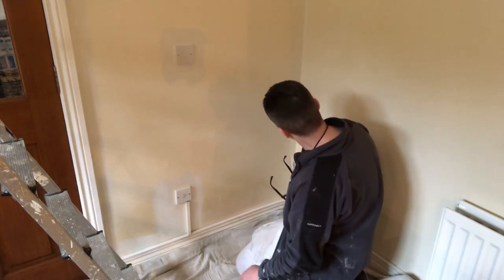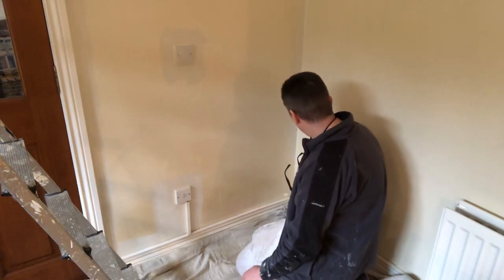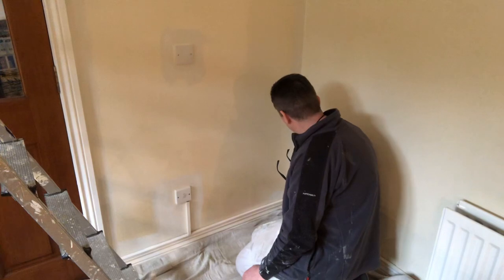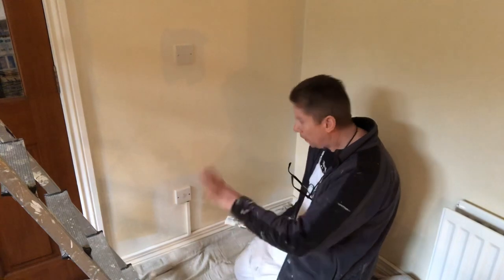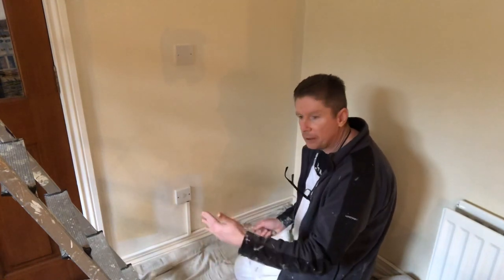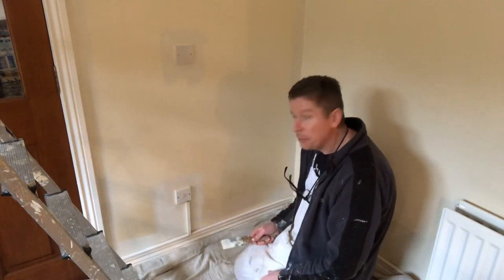As I say, when you're in the routine with this type of work, it really doesn't take you long to go around it. Before I started this, I sanded all the filler down, hoovered everything up, put a sheet down. Tidy up as you go along, as I always say, keep the area tidy where you're working. It does make a job a lot easier.